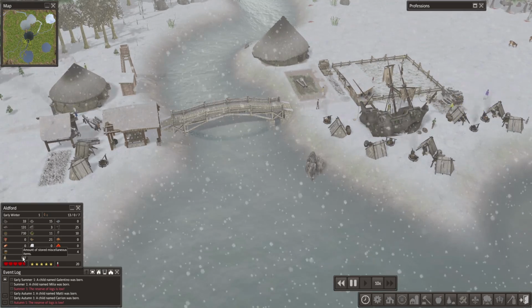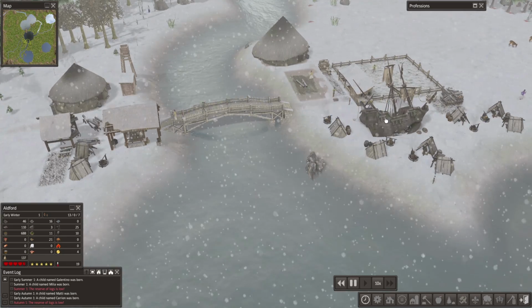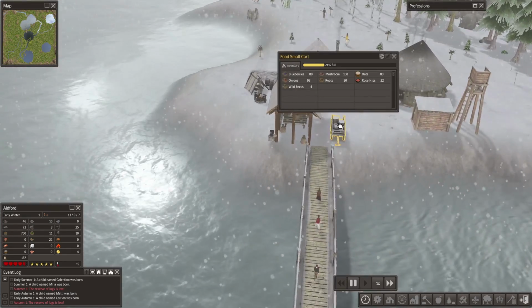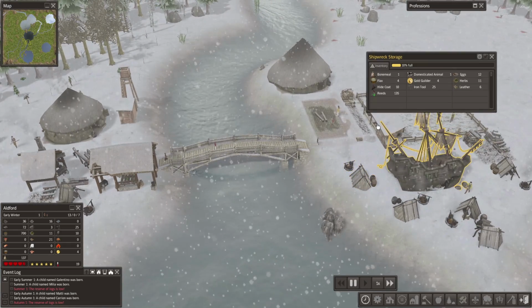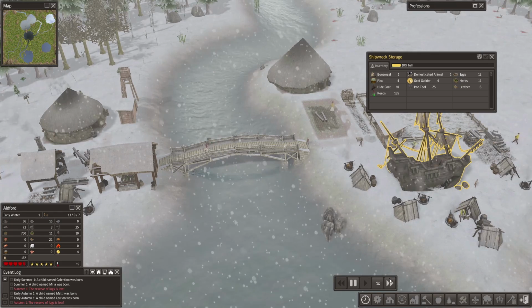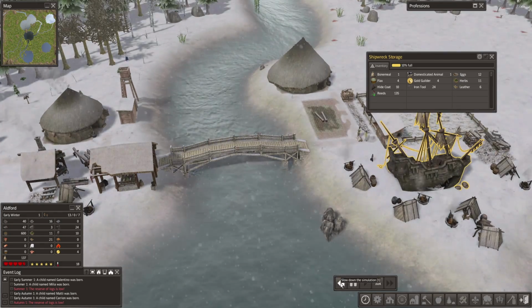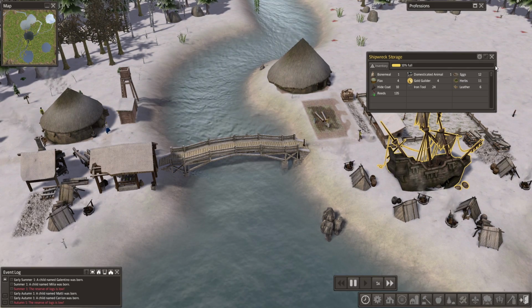What's this? Amount of stored miscellaneous items. Yeah, I have 137 miscellaneous items. What does that even mean? I have gold gilder. I don't know how I got that, but that sounds pretty fancy. And a little bit of a break in weather.